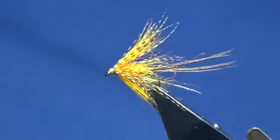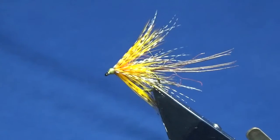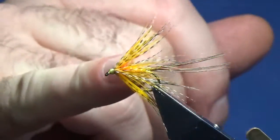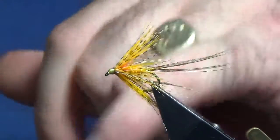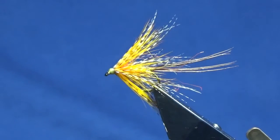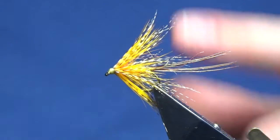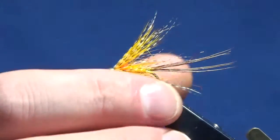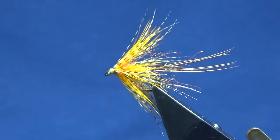And there you go, folks. That's just a slight variation on the L C Gosling. If you're interested or you want to tie the original pattern, just put a hot orange cock hackle in behind your front hackle of teal. So look guys, if you fish the big Irish Loughs, you like your mayfly patterns, maybe you tie a few up for people, tie that up, get that in their box, get it in your box. Hopefully you can catch you a few fish.